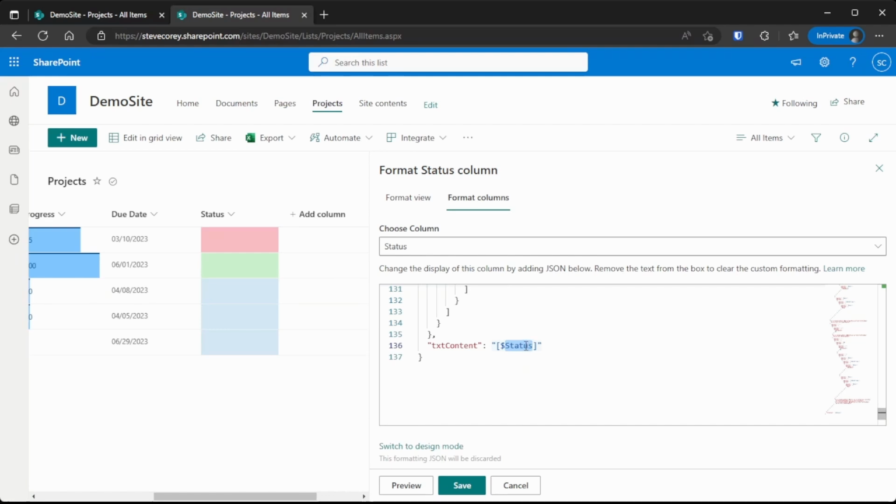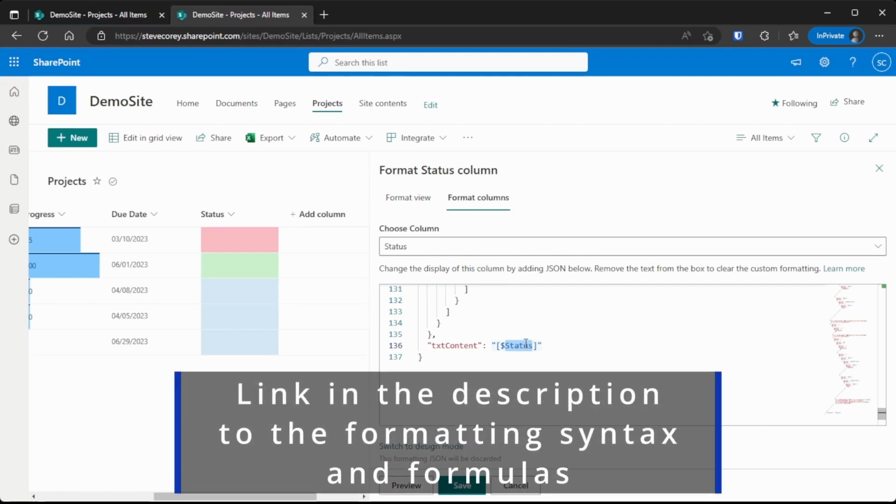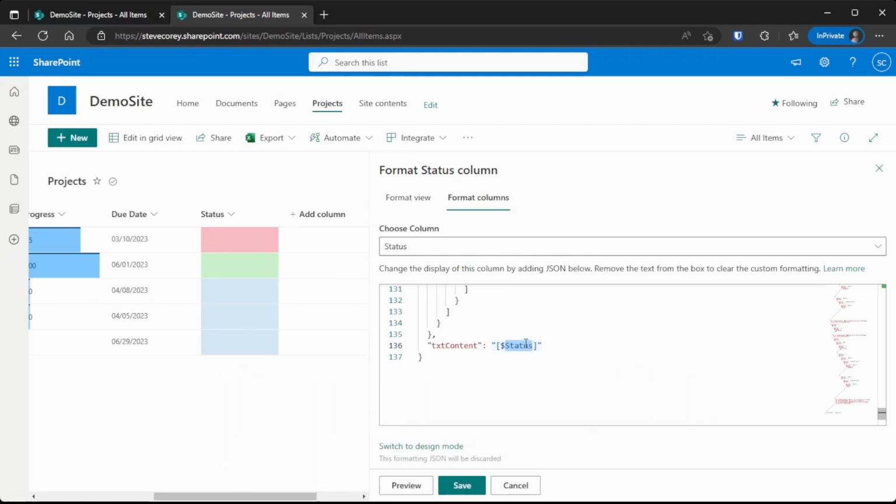So what we really need is we need a formula, and these are about as easy as Excel formulas. They might be a little bit easier because you usually don't use that many different types of functions to construct your formulas. So first we're going to start with something simple. We're going to end up with a more complex formula, but I never start just typing out the entire thing. I want to start small, I want to build out from there, and I want to check my work as I go.